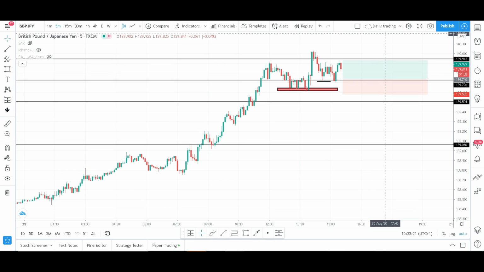You can notice that our entry is right above a support line, the take profit is slightly below a resistance area, and the stop loss is below the recent major swing represented by the red rectangle. The risk to reward ratio comes next. It doesn't need to be more than 1:1. Stick to the end of the video where I will share with you a trick that will significantly increase the profitability of your trades.